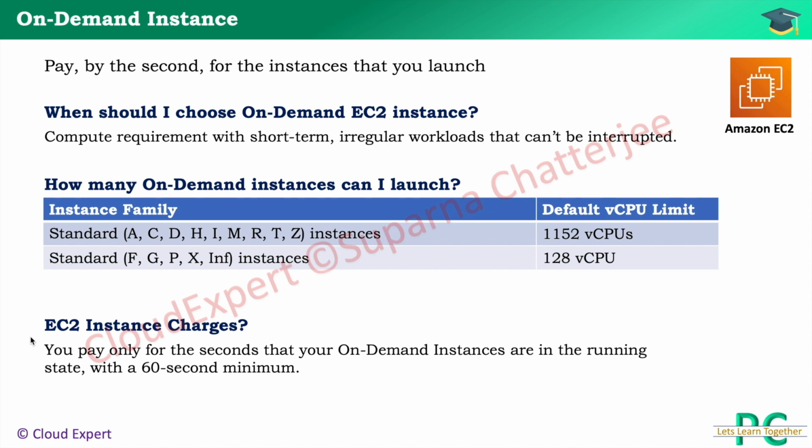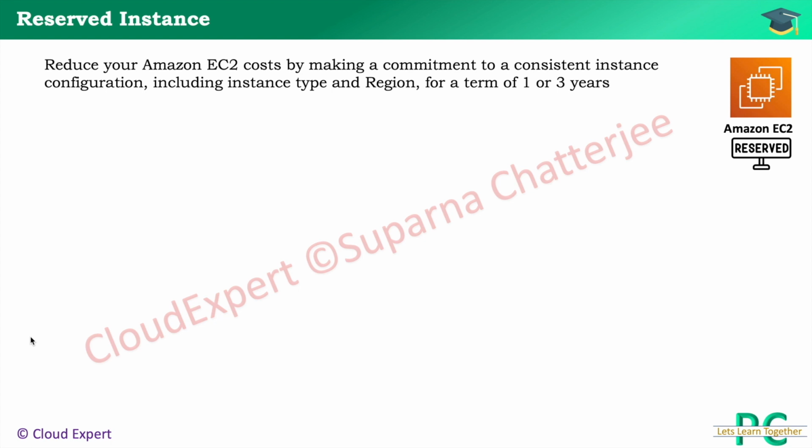Now, how will your instances be charged? You pay only for the seconds that your on-demand instances are in running state with a 60-second minimum. This is for Linux operating system. If you are choosing Windows, then it will be a minimum of 1 hour. Next, let's review reserved instances.